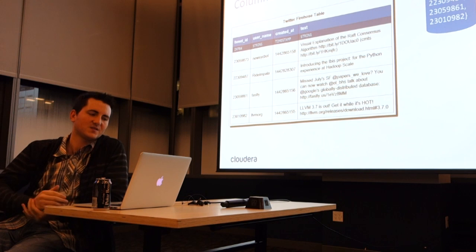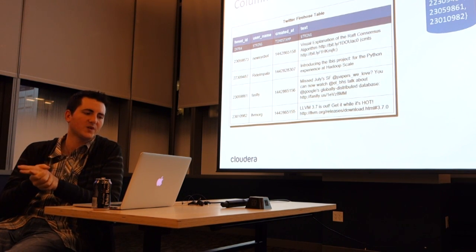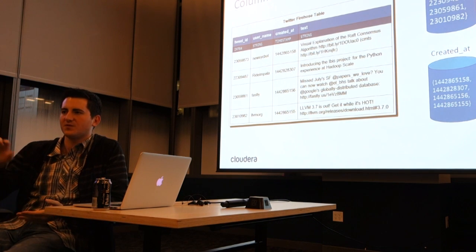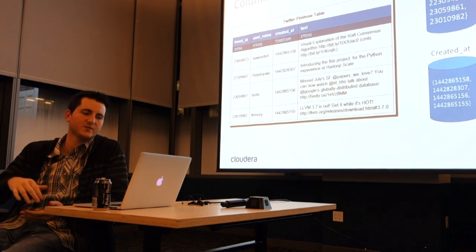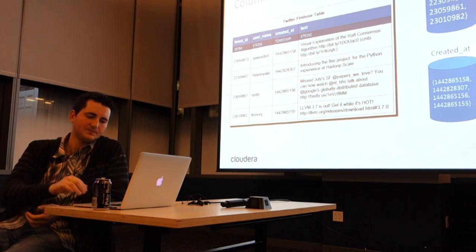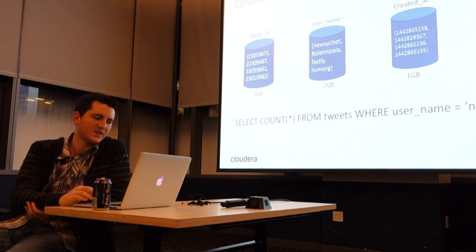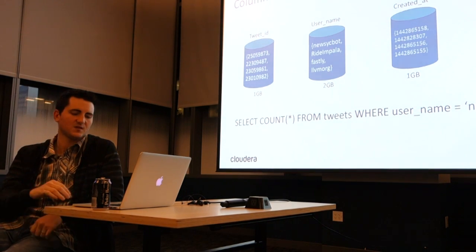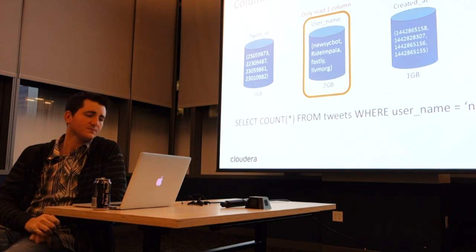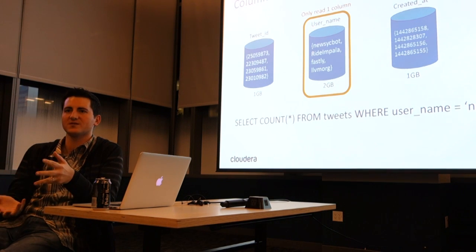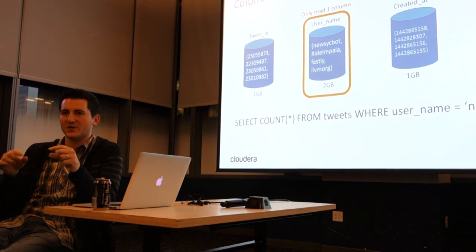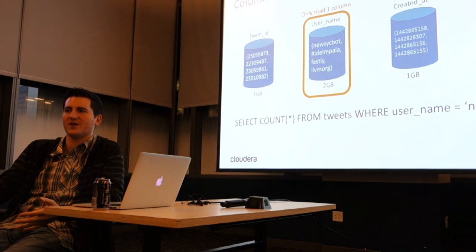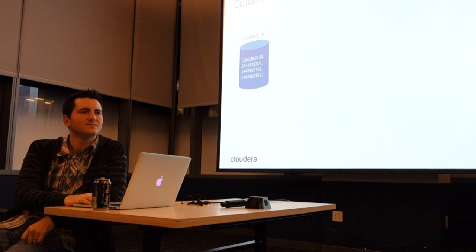So in the Kudu case, here your row key would be the tweet ID if you're using the Twitter firehose table, and you're going to have other separate columns for all the other fields, which might be of very different types. So let's say you have all your different files on disk. You want to do a count star where username is something. It's not even the primary key here. So you only need to read that one column, and you can do a count of all the rows, but only for that one column that matches. You don't need to read the whole thing to say yes, this row exists. The row exists if there's a value in it. And so this is the value proposition. That's why it's so fast.